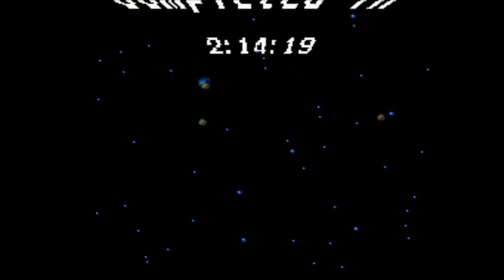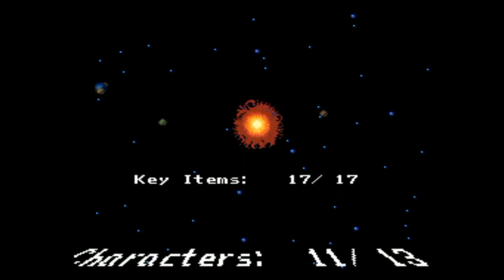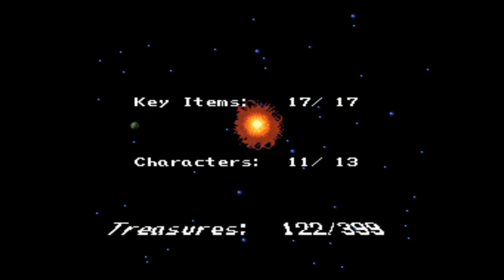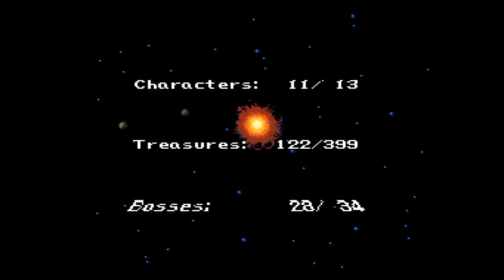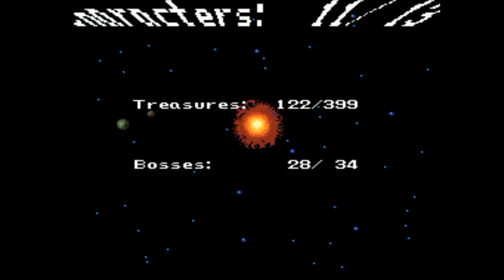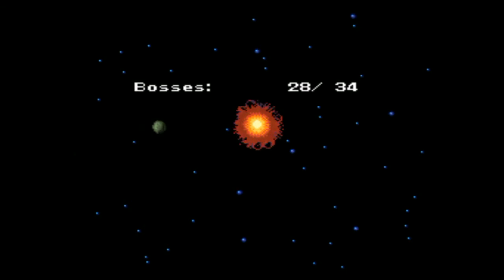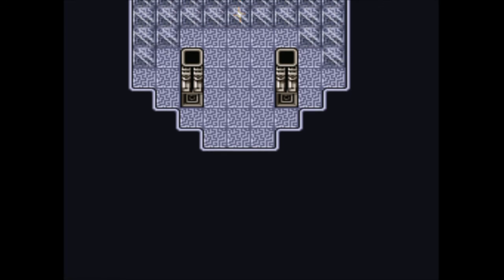Did I actually reset or die? If it was, it wasn't often. But we got most of the checks, all the key items. It was pretty much a full clear, which 2:15 for a full clear is... I'm okay with that. I feel like I still played well. My boss times were generally really good. I feel like I worked through the bosses well. It was just that one routing choice and full clearing Moon first.